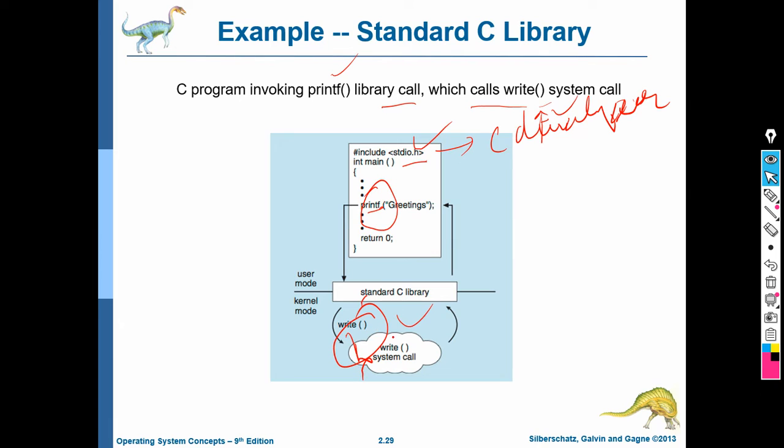Only then is that write system call invoked, providing services like printing this greeting onto the output device. This output device is a resource which is required to be accessed here, with this write, and then it prints this greeting. So this is all done as part of the OS services, but for which the program is already written as part of the compiler.